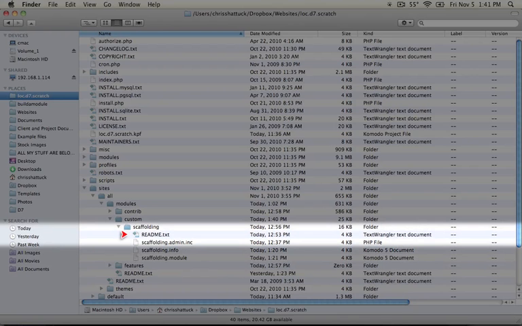And finally, we have the readme.txt file, and this is a text file that includes instructions on how to install the module, as well as what the module is for, and any additional details. This is some basic documentation that's available for people to read when they're evaluating the module and trying to figure out what it's supposed to do. And it also supplements any help that you add within the module itself. Let's go ahead and go through these files line by line and take a look at what's there.